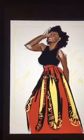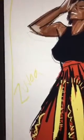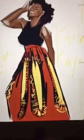Get my tools out of the way for a minute. Oops. See, two fingers swipe to the left actually helps me undo stuff. Zuva is the company that I sketched from, but the actual design is by designer Kaela. She's from Ghana and she practices out of, she's Canadian.